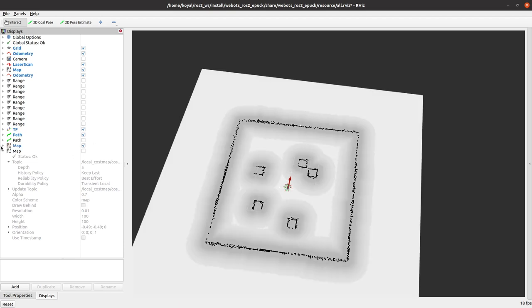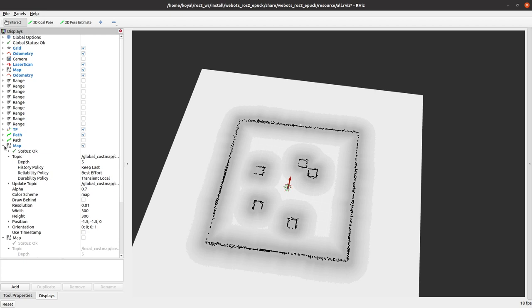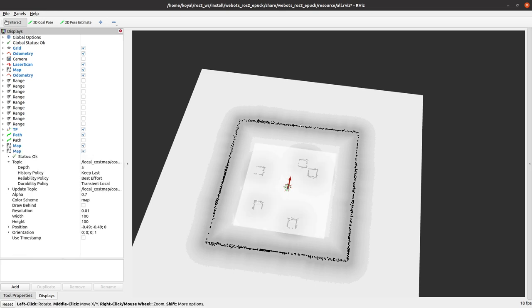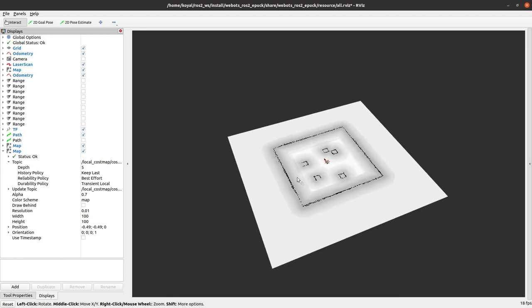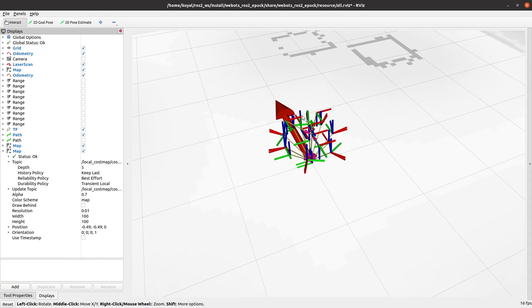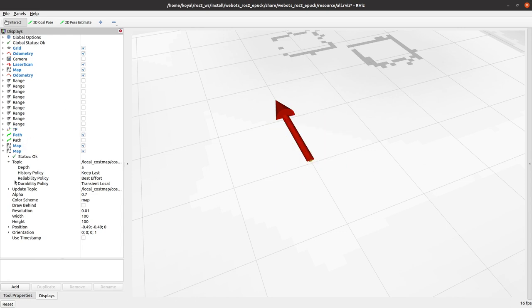It also has a cost map. So if you work with move_base, you need to configure your global cost map and your local cost map. So you see everything is loaded correctly. You can see the range of sensors. If I zoom in, I can see the pose of the robot. So I know the robot is looking in this direction. I can see a different bunch of TOFs. So if I hide this, it'll be better.